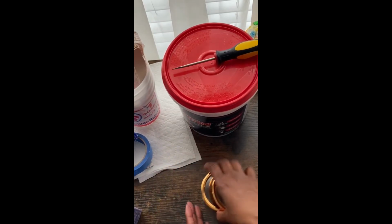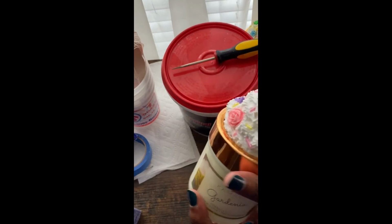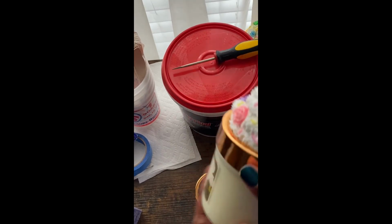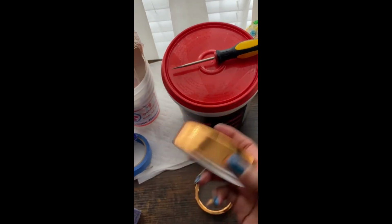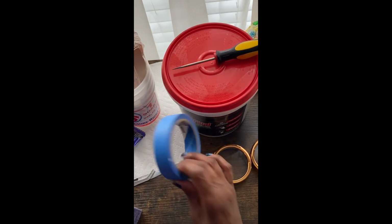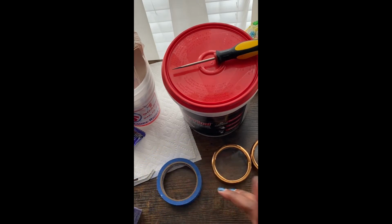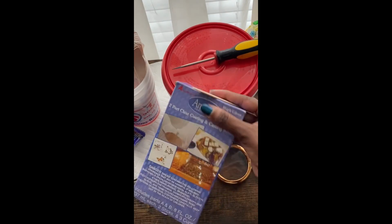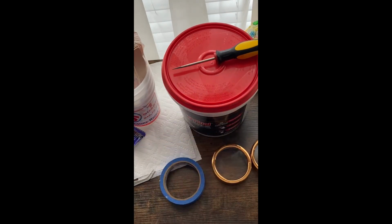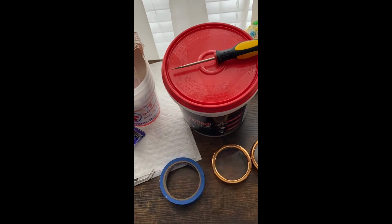These candle jars are from Hobby Lobby. So you just need the tops off of this. And again, these are my 10-ounce jars. So you're gonna need your tops. You're going to need tape. There's quite a bit of stuff that you need with this, actually. You're gonna need tape. I use glitter. Later on, I don't need it right now, you're going to need some type of epoxy and everything with that. Glitter, if you want to add glitter to it to make it shimmer a little bit.